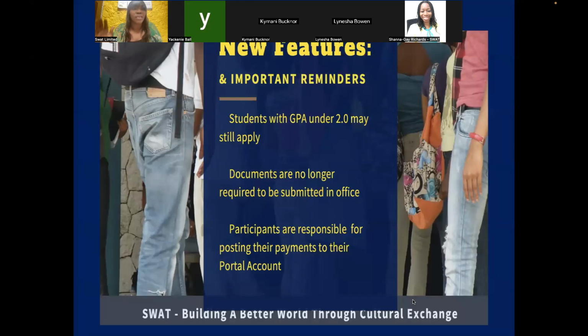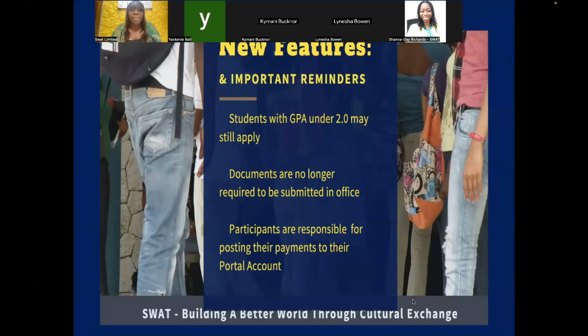That you can stay. So if you go NCU, you don't need to come to Kingston to bring in no status letter, right? All you need to do is collect the status letter from the school, open it, scan it, upload it to your portal, and keep a copy, keep that status letter, because you're going to need to take it with you to the embassy. So we don't need any of your documents, all right?